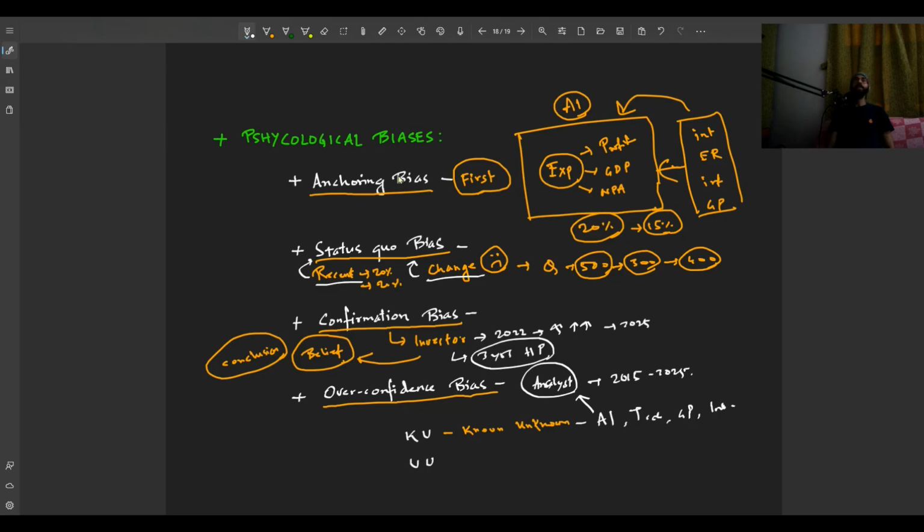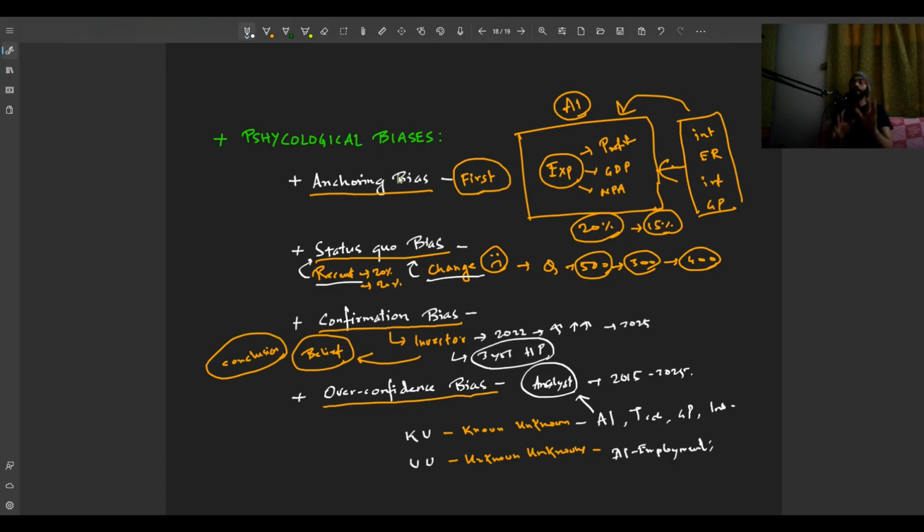Then there is unknown unknowns. We kind of know how AI can impact employment, how AI can impact employment rates. But we do not know many other impacts which can implicate from AI, right? We know that they will impact employment. We know that they will impact how we do things. We know how they will impact automation and all these things. But we do not know overall how many ways AI can impact us.